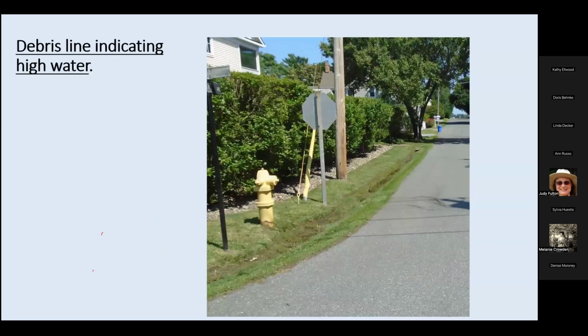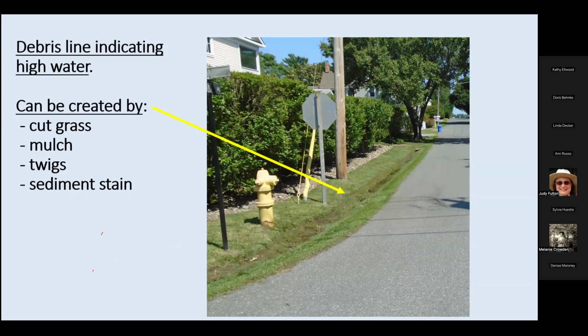And then lastly, debris line. I showed you that in those farm field photographs. This is kind of the bathtub ring that you look for. And if you get something like this, it just makes your day so much simpler in trying to figure out where water is coming from and where it's going.